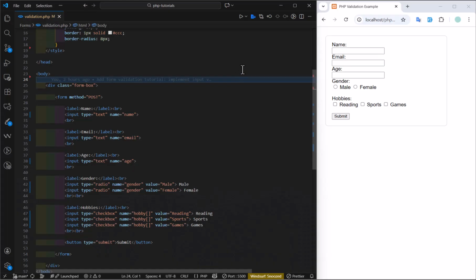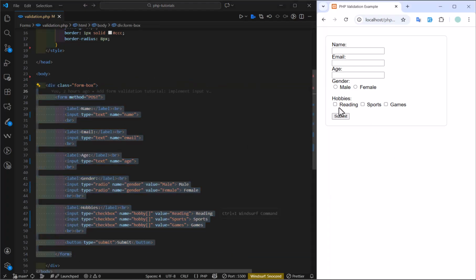Now that we understand what validation is, it's time to create our own validation rules. So in here, I have already created this form. If I click submit right now, nothing will happen and I don't get any error messages, even if the fields are empty. So in here, I want the name, email, and age to be required.